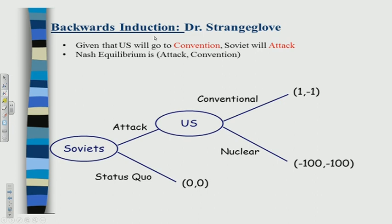Russia is thinking, if I attack, what should USA do? USA can do two things. If USA follows the conventional path or engages in a nuclear war, these are the benefits for USA: -1 versus -100. This appears to be less loss, so USA would go to the conventional path. And Russia knows it. Given that they know USA is going to follow the conventional path, what should Russia do? Russia should attack, because if they attack, they move to this tree and they get 1. If they maintain the status quo, they gain nothing. Do we all see that?